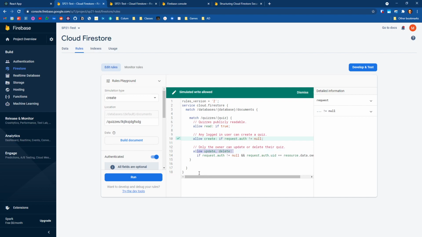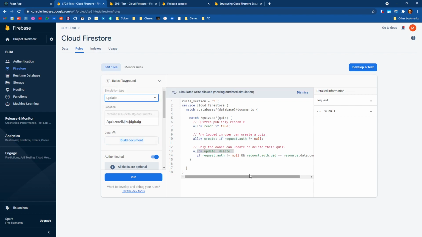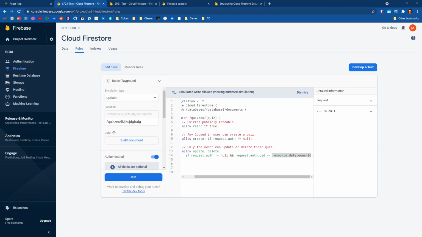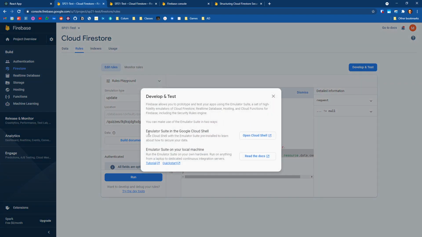And the update and delete, I don't think we're really going to be able to test in the playground here, because if we try to update one of these, there is no way for us in the playground to specify what the data at that location is. Because this data here is the request that we're sending along. So what are we saying we want to update? So this is one that we're going to have to actually test either in our application, or if you're curious, there's an online emulator and a way to set up a local emulator on your machine to test those things.